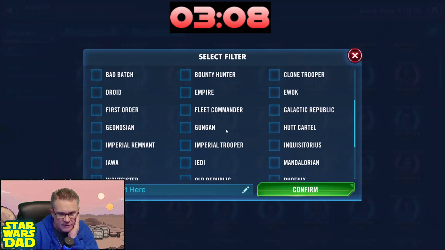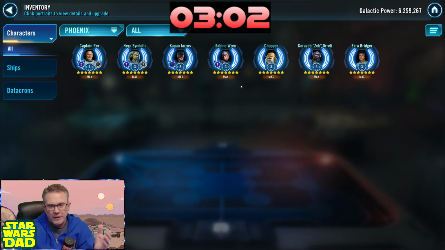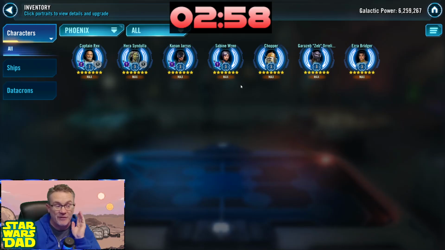Oh, I like those Phoenix. Let's pull those Phoenix right now. Yes, we got Captain Rex with an Omicron. We got Hera with a Zeta and Omicron. Look at all the Zetas. Yay! I like these Phoenix. I'm a big fan of your Phoenix right now.